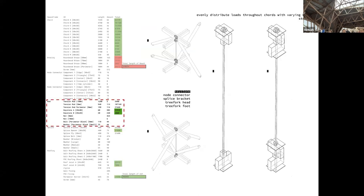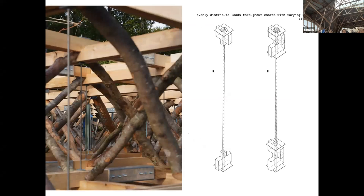Looking into some of these components, the keystone operates as a spacer, as we were assembling the space frame, but it also has a structural capacity because it's transferring the loads from the roundwood braces onto the engineered cords and ensuring that the spacing between the cords remains even throughout.